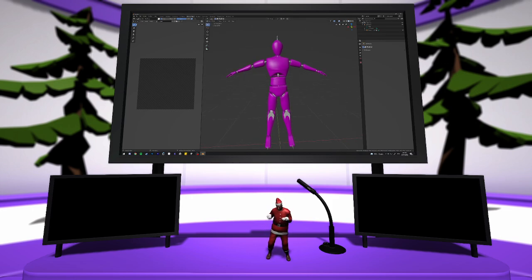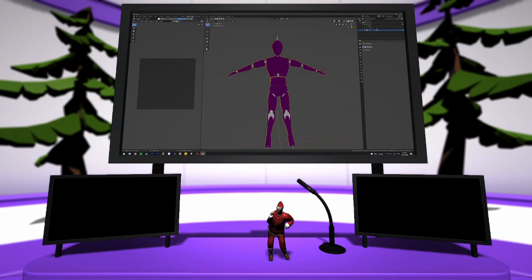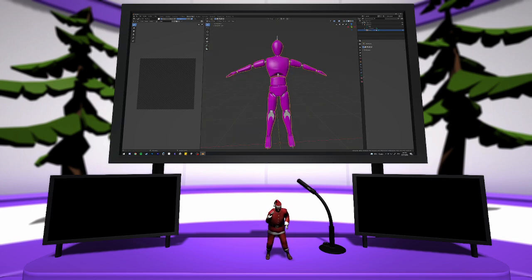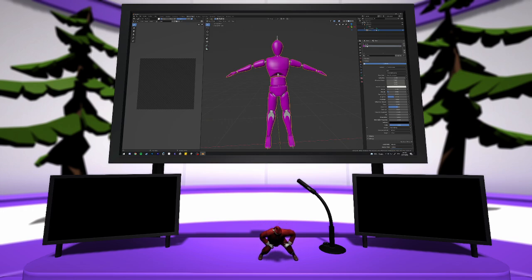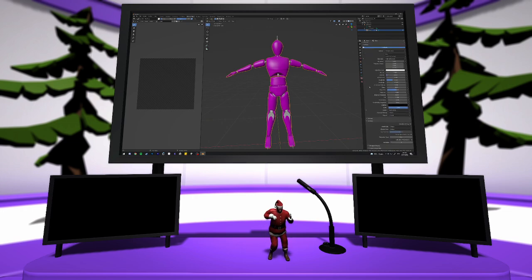How do you paint again? God, I always forget this bit. Right, in his material. Oh, why is it so complicated?